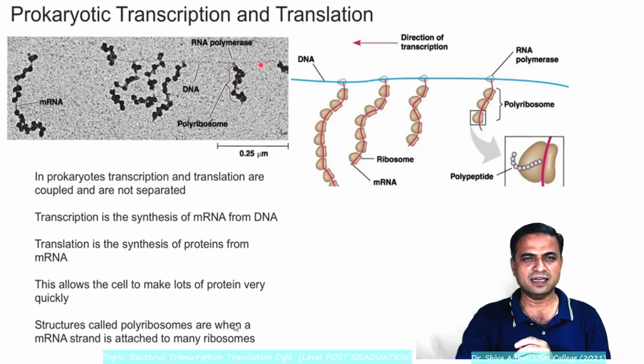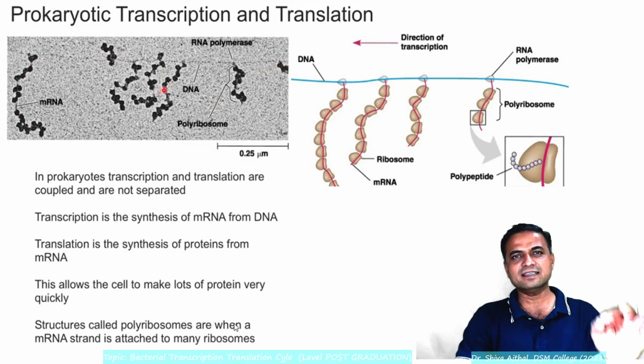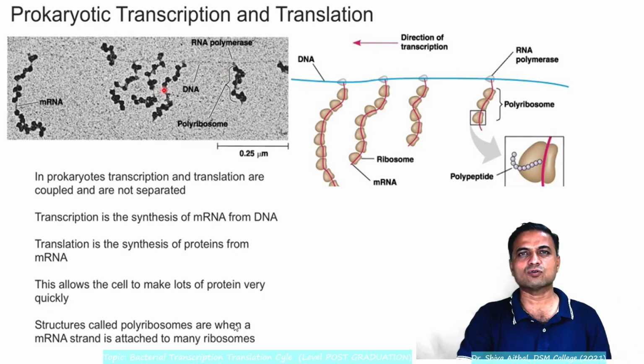This is the DNA. On the DNA, you see this top length is the DNA. On the DNA at various intervals, mRNAs are synthesized. 1, 2, 3, 4, 5, 6. Maybe at this corner 7 mRNAs are synthesized from the length of the DNA, and this is a real-time actual electron microscopic photograph. And on these mRNA polyribosomal structures, they have already started synthesizing the protein.